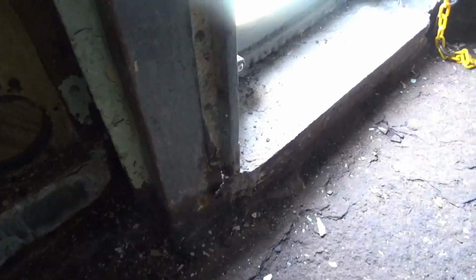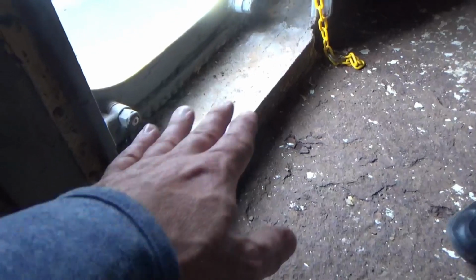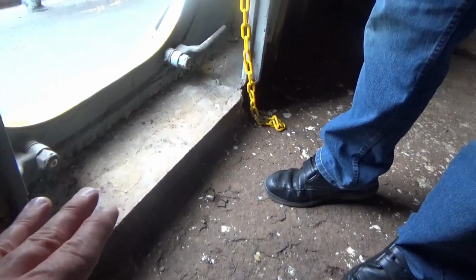Now, were those holes on the outside? Were the down holes on the outside, or were they in here? They were in here. Okay. Yeah. Otherwise, we would have spotted it a lot sooner. So, this is concrete right here. This looks like concrete. Yeah, we got to get rid of that, right? I would assume so. Otherwise, you're going to have problems later. You can see here where it's already affecting the support.